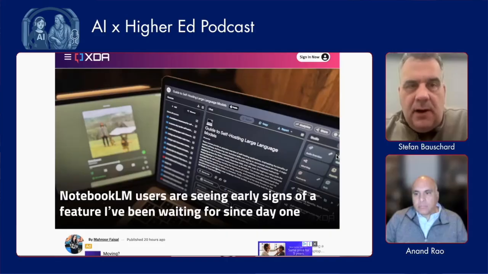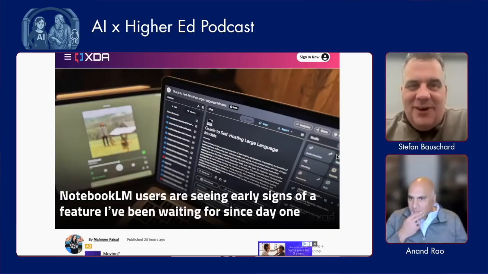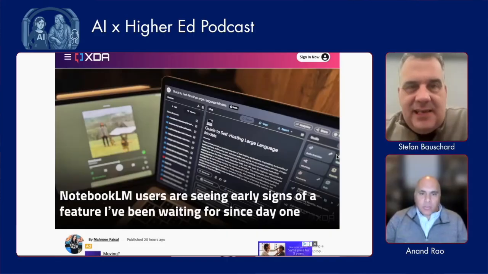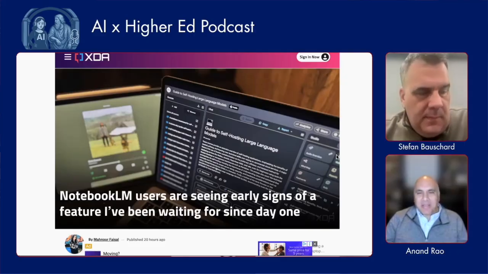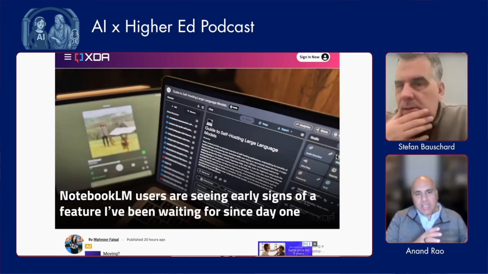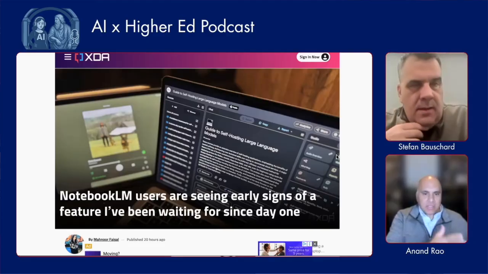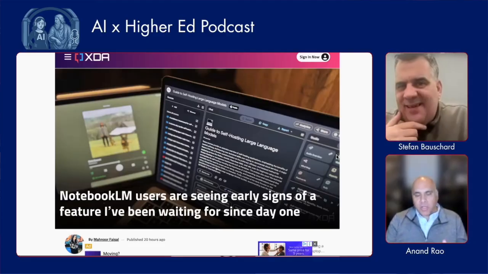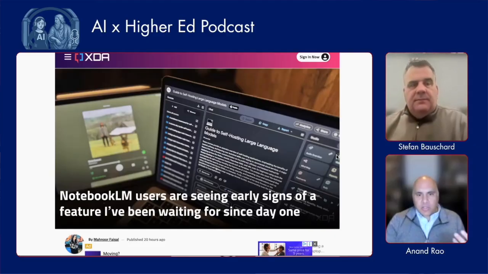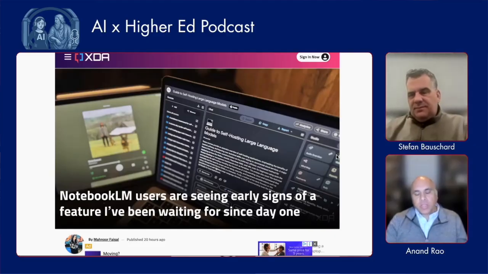add to your chatbot or to your NotebookLM chatbot, I guess I'll call it. But given that it's based on Google Gemini and that Gemini has deep research capabilities, it's all the same company, of course. Being able to incorporate that would really turbocharge what you could do with a notebook, because then it's not just the second step of collecting materials on your own and incorporating it into the notebook. This would help you find those excellent original sources, those primary sources you would like to include within your notebook. That deep research capability would really change what you could do with NotebookLM.